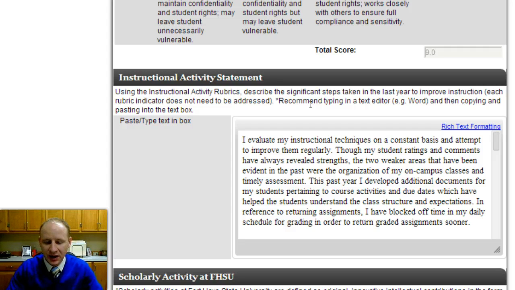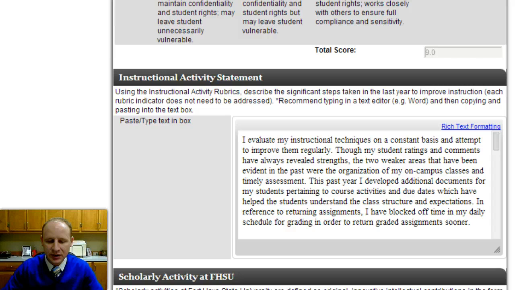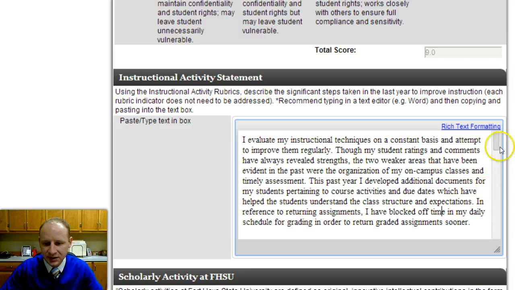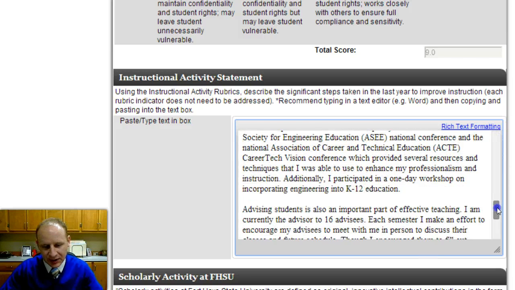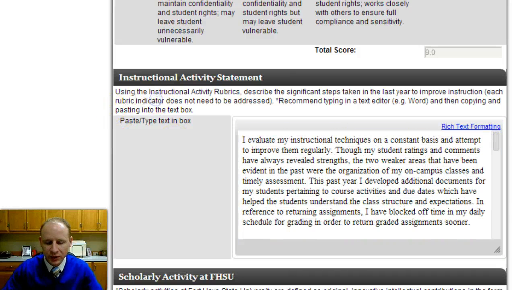So if you've recently done that, you can very easily just include what you've done before, or if you're in the process, you could use these to work together. I would recommend, as you go through here, to go ahead and type these in a Word document, and I would save those files within that 2013 merit form. That way you have them. So go ahead and type those in a Word document. That way you can use all the features of Word, and then simply come back and copy and paste that into this form. That way, just in case there's an error or something, you don't lose all the work that you've put together for these things. Again, we're looking probably for a couple paragraphs of you describing what you've done in the last year to improve your instruction.